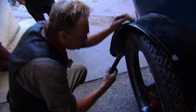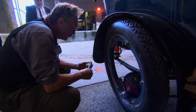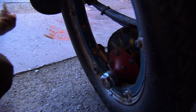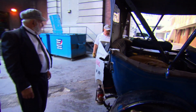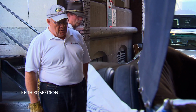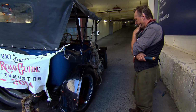Now, folks who drive vintage cars are not easily daunted. And after just a couple of minutes of lamentation, a plan begins to form. You got a wheel that'll fit this hub? Well, we're gonna have to do some work, but it's a 25-inch. I've got a wheel, and yeah, I can make it work. We'll have to do a quick changeover on the brake drum and the hub, but we can jack it up.